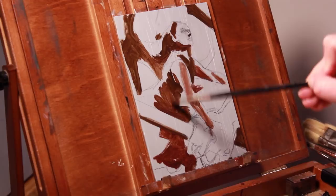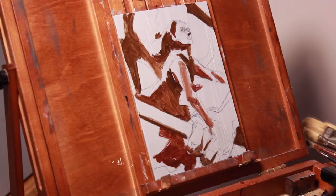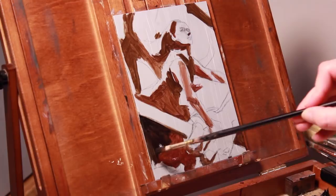So the first challenge that I'm working through is getting a feel for the palette. I'm planning for this to be a relatively dark piece overall with a lot of neutrals. It's a palette I've used a lot before, particularly in my digital paintings, and I want to make sure that I can control my color temperatures and my values just as well in oil.